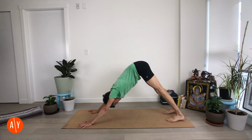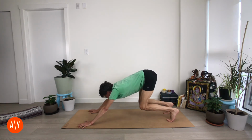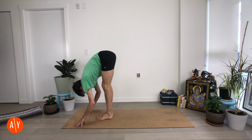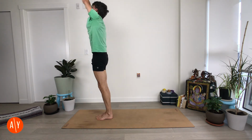Inhale, exhale. Inhale. Bend your knees, exhale, look forward and make your way forward. Ardha Uttanasana with your inhale. Uttanasana with your exhale. Stand up, Urdhva Namaskarasana.